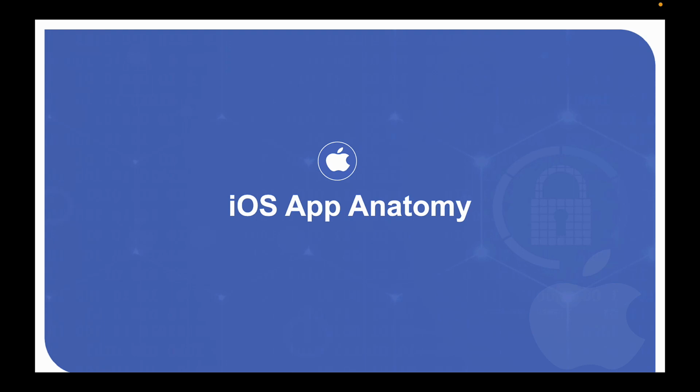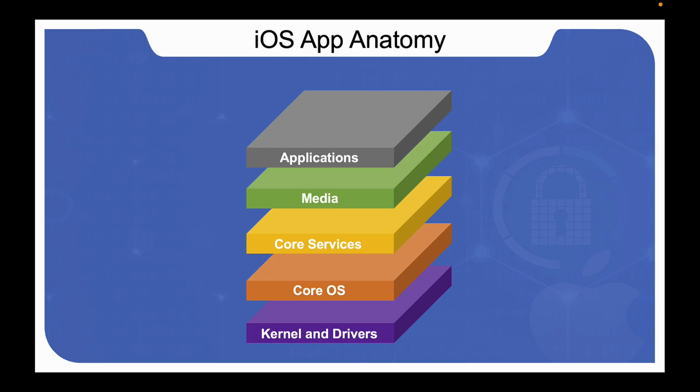We will jump into the iOS application anatomy in this section. So the architecture of iOS is layered. It means that the iOS intermediates between the underlying hardware and the application you've built through a set of frameworks. A framework is nothing but just a directory of shared library files or dynamic shared files with .a extension. We will shed more light on that topic as we progress in this course.